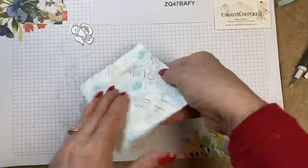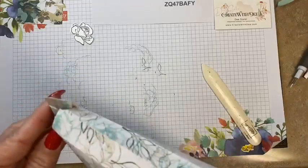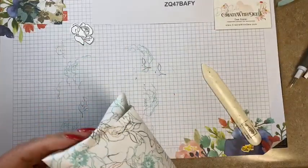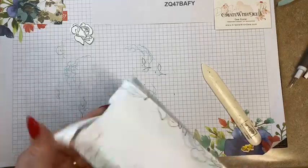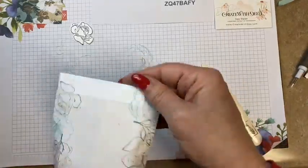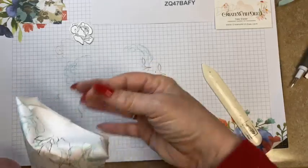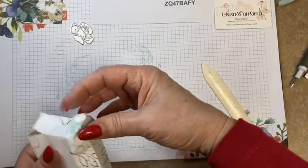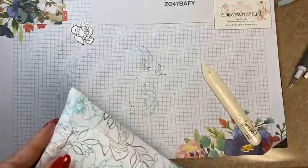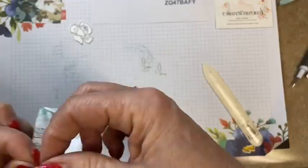Okay. All right, now we're going to open this up. This is our bag. Going to get these corners here. I'm going to open this up. And like I said, I was nervous about this to begin with. And we're going to flatten out the bottom. And then we're going to pinch these sides where it forms a little diamond. And we're going to close it. It will play a little hard at first, but just keep working it. Just keep working it.